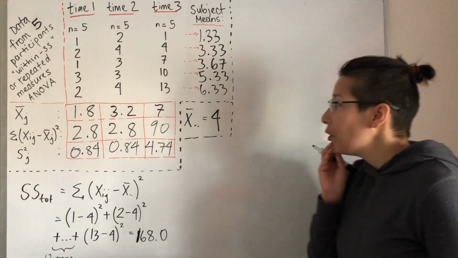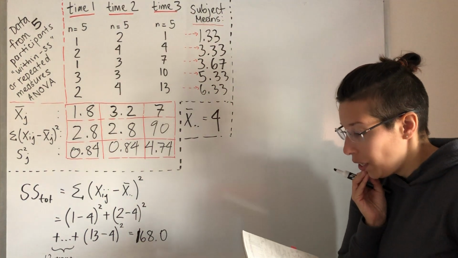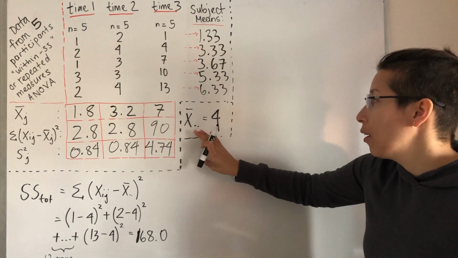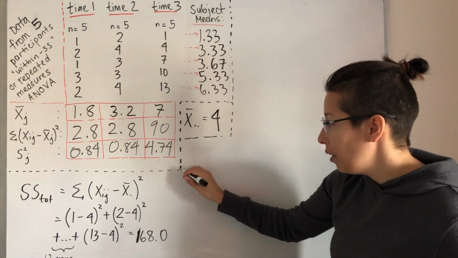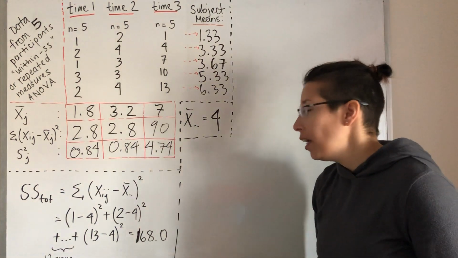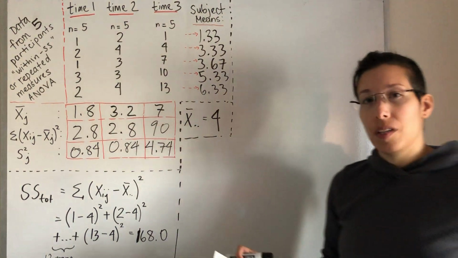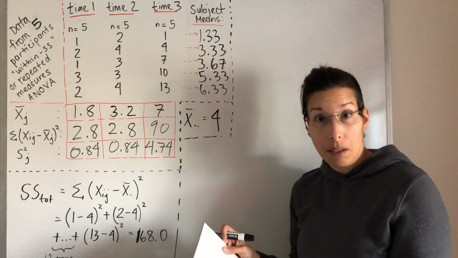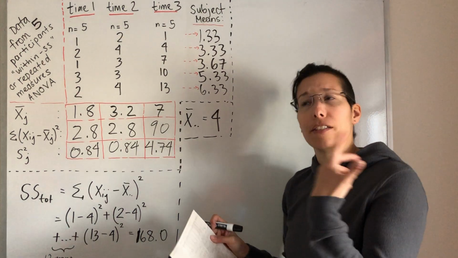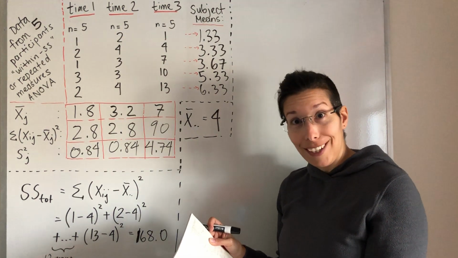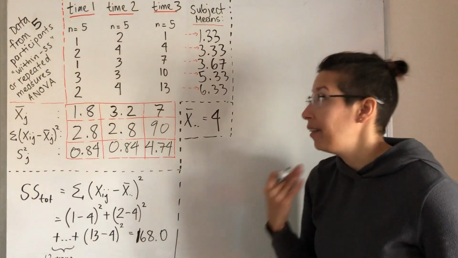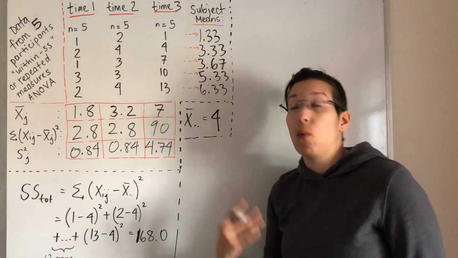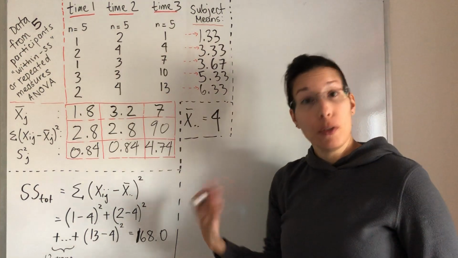So the first thing we're going to do, now that we have the grand mean, and then we'll keep this on the side because we might need it later, is we're going to compute the sum of squares for the effect, or the SS groups, as you might be used to calling it from the between subjects one way. And that's the exact same thing that I did when I went through a between subjects.